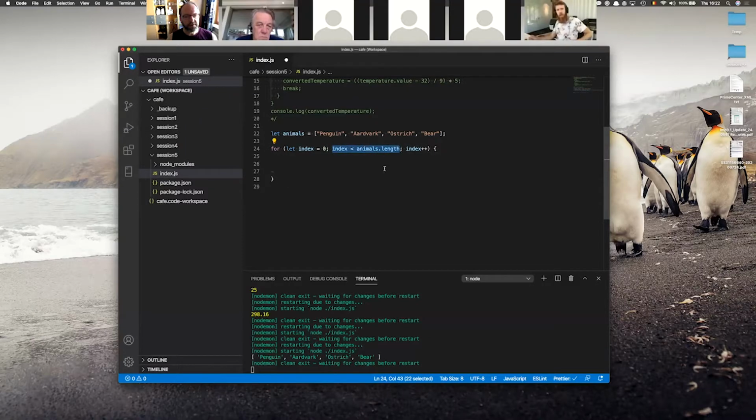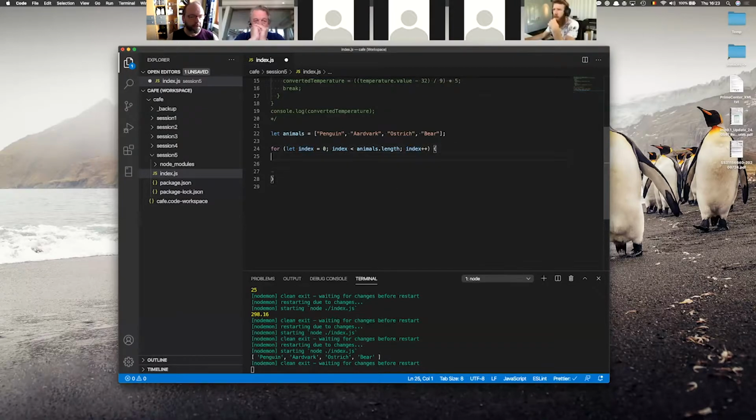The termination statement is tested. 1 smaller than 4, yes. So it's going to run the loop again. At the end, it's going to do index plus plus. So now we have 2, and so on and so on. And it's going to continue to do that until we end up with index 4, and then it will say 4 smaller than 4, no. So then it's false and the loop will stop.